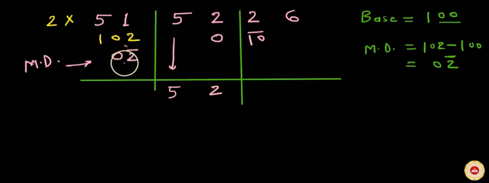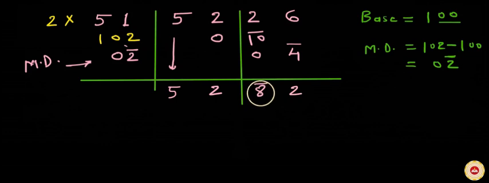Multiply the two digits in the modified divisor by the recent quotient digit. 0 multiplied by 2 is 0. Minus 2 multiplied by 2 is minus 4. So write this minus 4 below the fourth digit of the dividend. We have covered all the digits. So let us add the digits in the last two columns. 2 plus minus 10, minus 8. 6 plus minus 4, 2. So 52 is the quotient and 82 with 8 negative is the remainder.